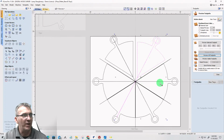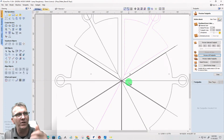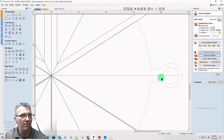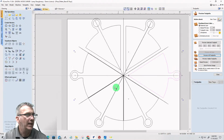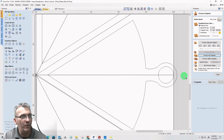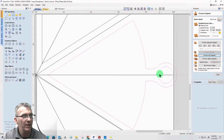And all I'm doing is just spreading them out, right? And you don't have to do that. You could use your arrow keys and move them. I'm just trying to keep them somewhat in order. I can't move those out too far. I moved that one out too far because I wasn't paying attention. Got to stay on the board.